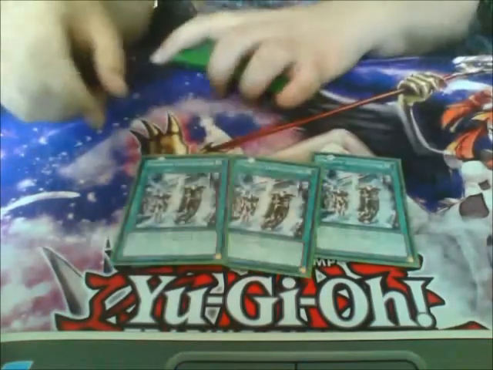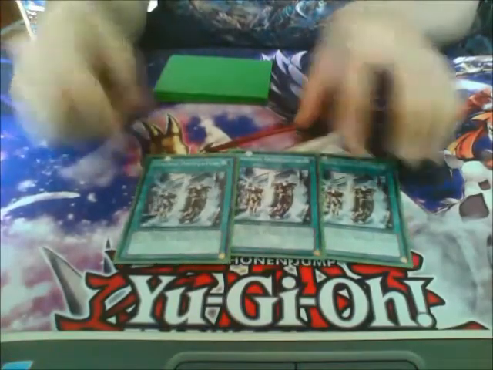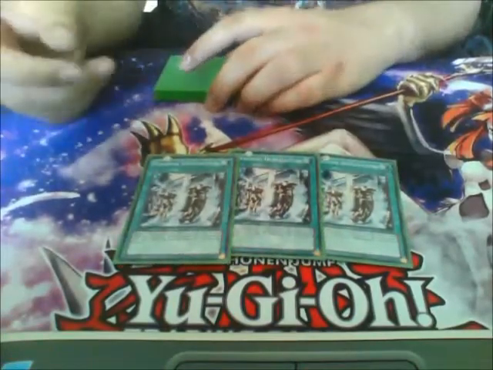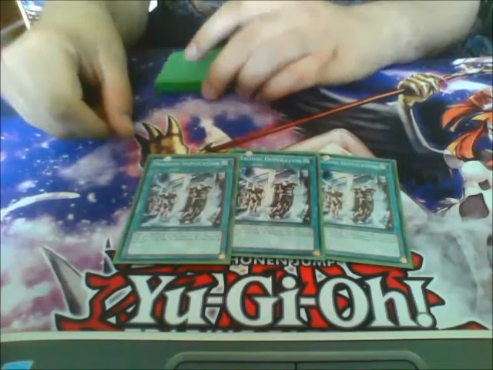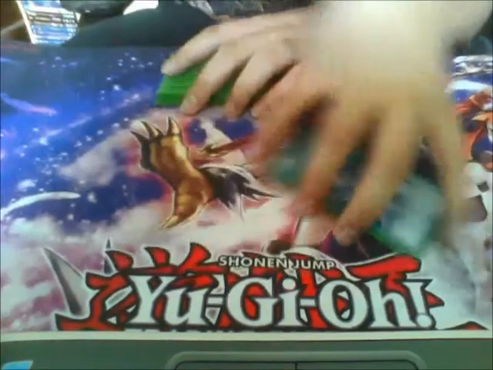Then Machine Duplication, if you've got a monster with 500 or less attack points, you can activate this card, summoning out multiple copies of it. So if I've got a cell phone, I play this, I get 2 more cell phones out. Same with smartphone and remoten, so that comes very handy.